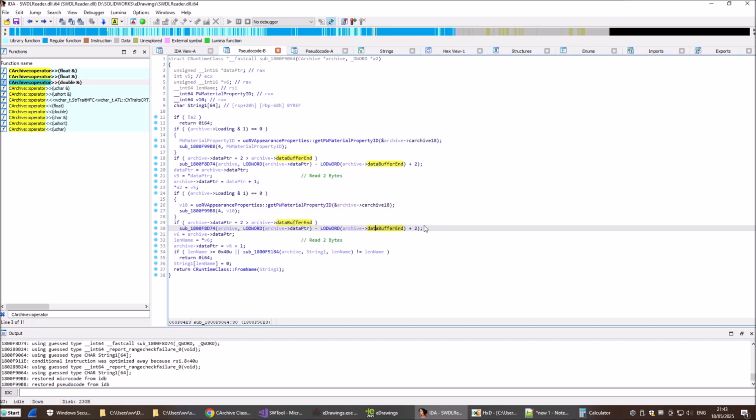Meaning if we have more data to load, it just looks to load more. So I'm still... So we read something from here. Data pointer plus 1.